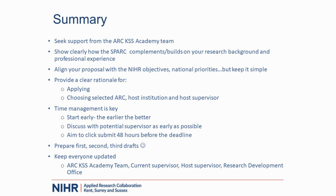And again, one of the feedback I remember now I received from awards is the fact that one of them said, actually, Professor Angela is a perfect supervisor for the project that I've proposed. And so being able to show that your supervisor's pathway is aligned with yours as well, and they can support you with your career aspiration.